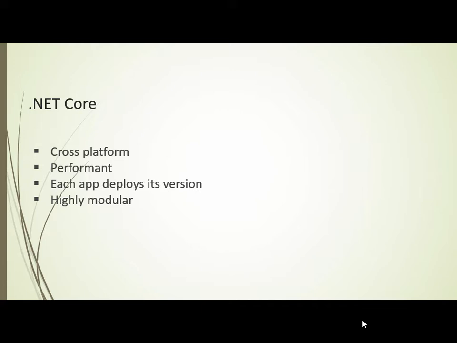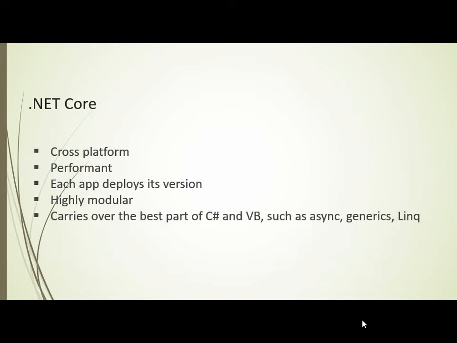On the other hand, it could be a little painful for you to find the stuff you need. So we'll see how we can get around that. And of course, from the language perspective, it's the same languages you used to use. It's C#, it's VB, and I think F# now as well. So those are languages that compile to .NET Core. But just like people wrote languages to run on full .NET Framework that compile to the .NET runtime, probably people will come up with other languages, or a compiler, more specifically, that will produce .NET Core.